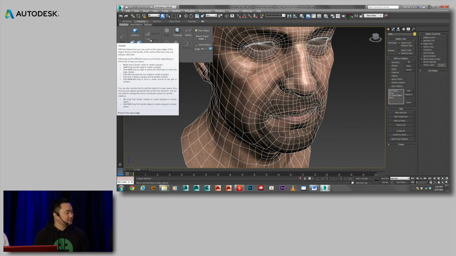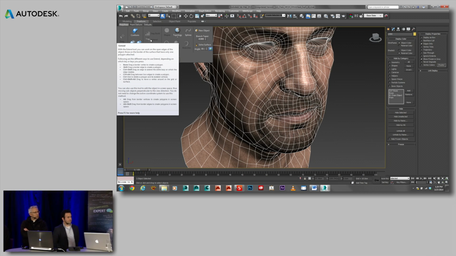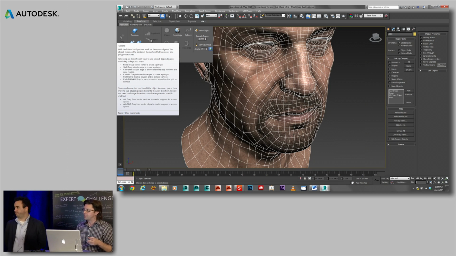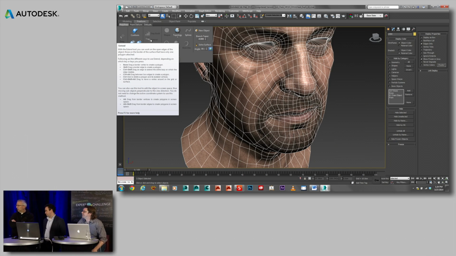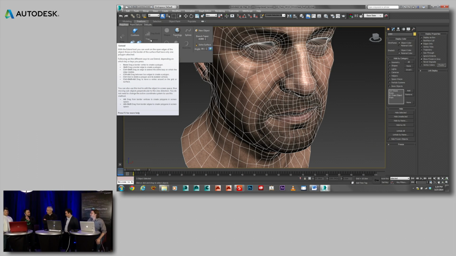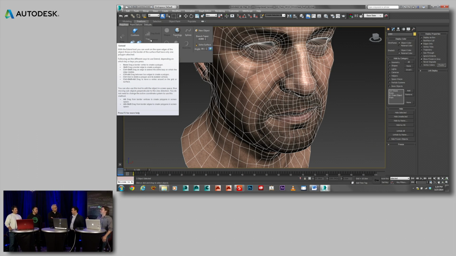I think I actually released the video that had your tip and trick for this, so you can find it on our website. There were a lot of comments on YouTube about why didn't you use the conform brush? Well, we need the precise labial fold, wrinkle, and lip to go there. It's not about just having it move out to the right surface. It has to be three pixels over.